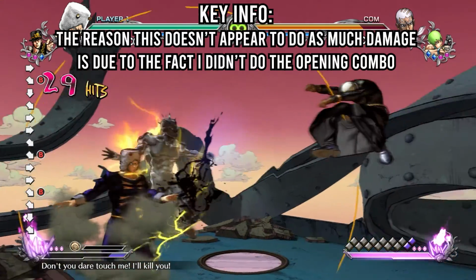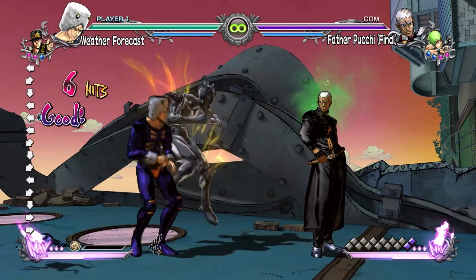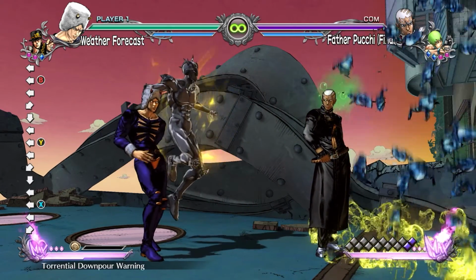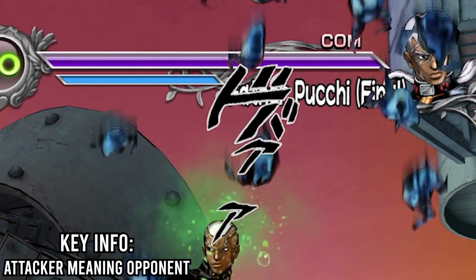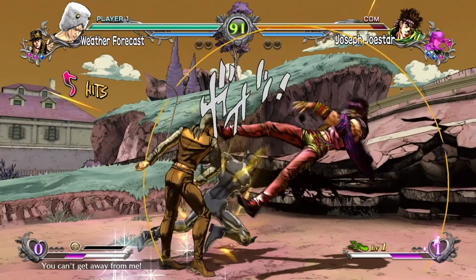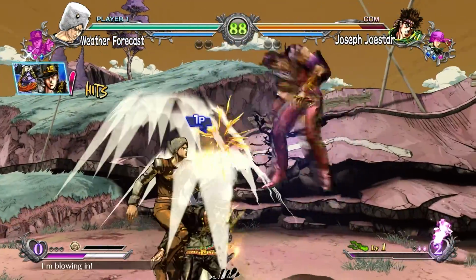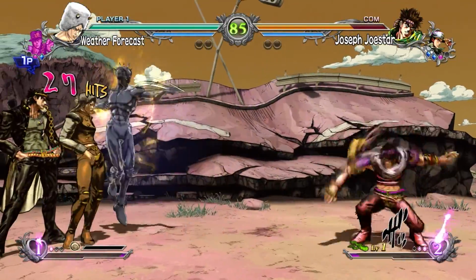Secondly, there is torrential downpour warning, which varies in vulnerability and distance depending on whether you input light, medium, or heavy. It inflicts the attacker with the poison effect, even if they block it. I don't tend to use this move much, but there is a 0 to death that I will show you in the combos section of the video, so definitely stick around for that.